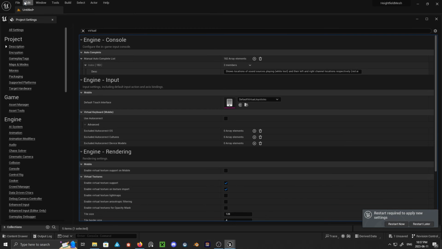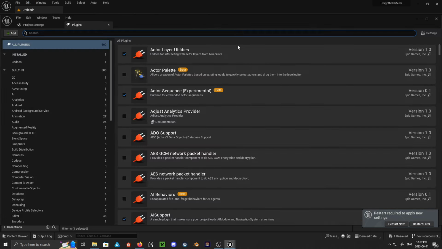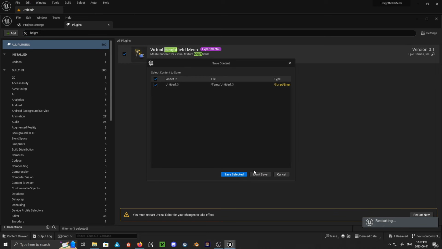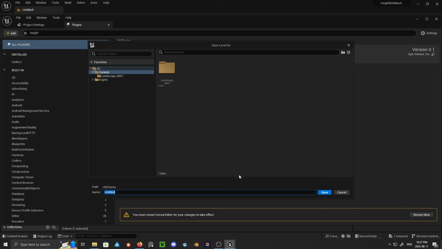And there's one other thing we need to enable, and that's in the plugins, and that's support for the Heightfield. This is where we want to type in Heightfield here, virtual Heightfield mesh. And we have to restart. So we'll save everything, save our level.